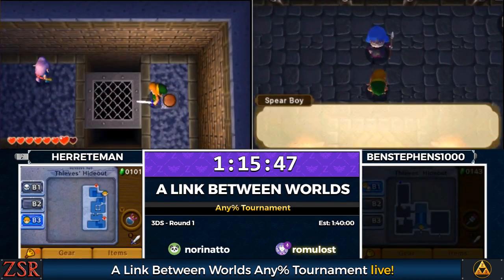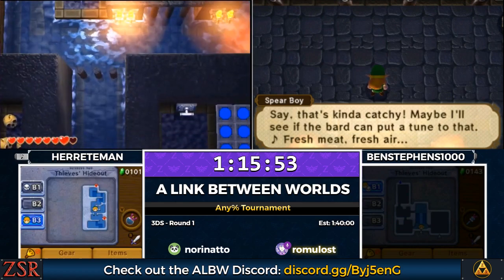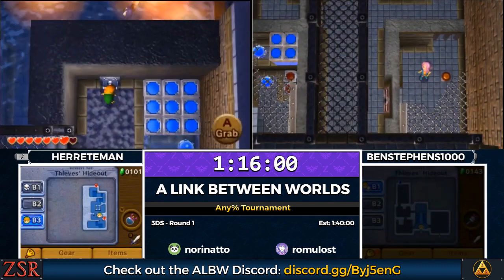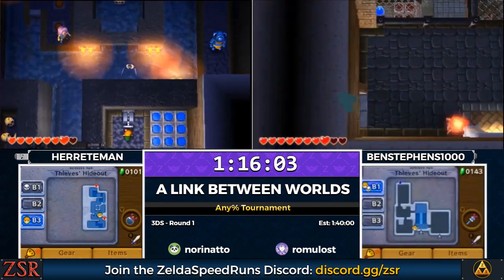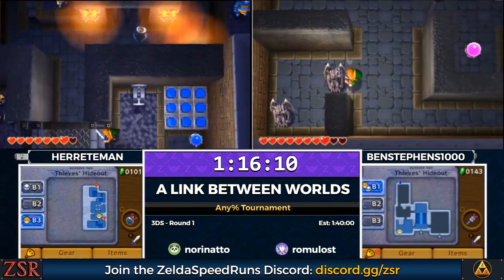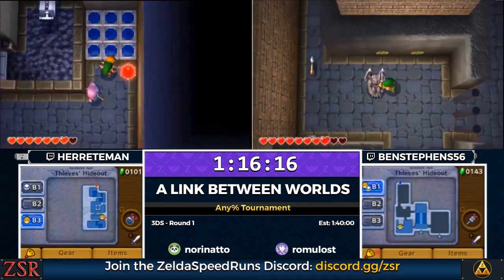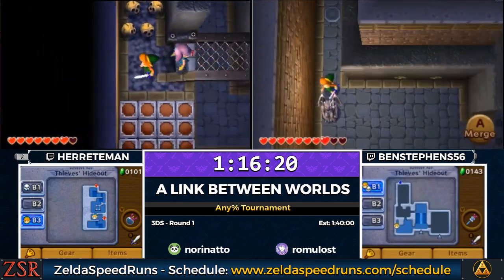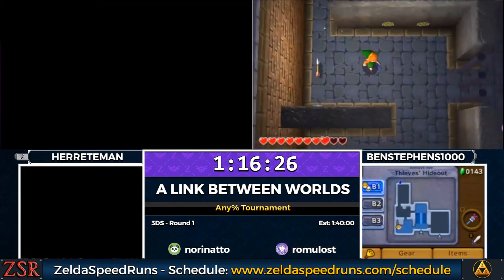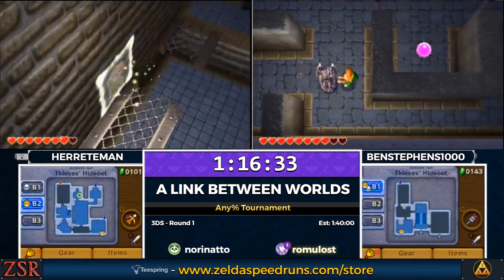Alright, Ben is about to start Thieves Hideout. I believe at this point they are around 4 minutes apart. Here, there's a small cutscene that Herreteman just did. If you don't go any closer to the red platform on the bottom part, the enemies won't spawn.